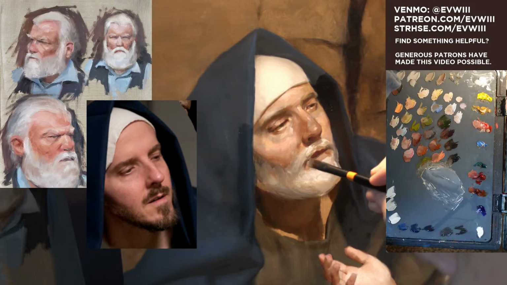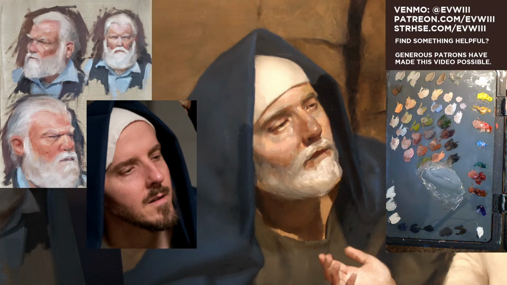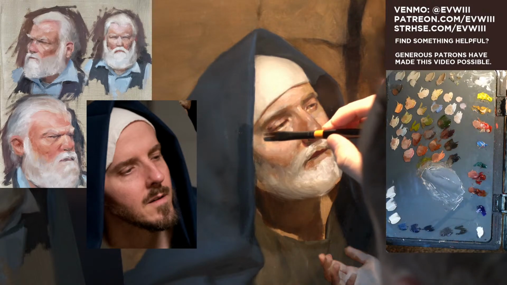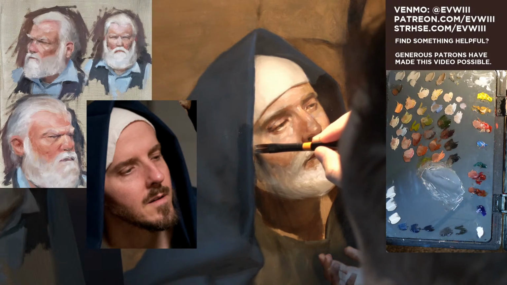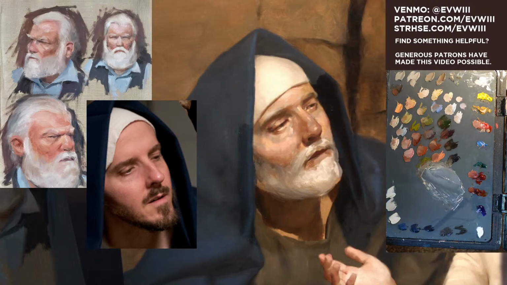Purple was nice, worked. Kind of seeing a few of the things like, you know, this being too light back here and not traveling around.